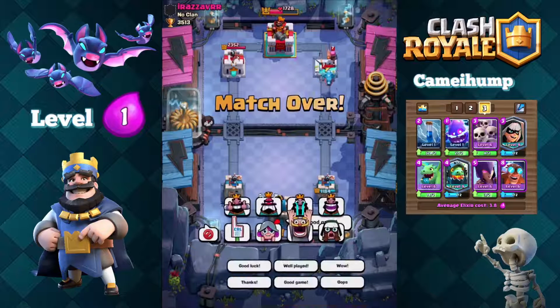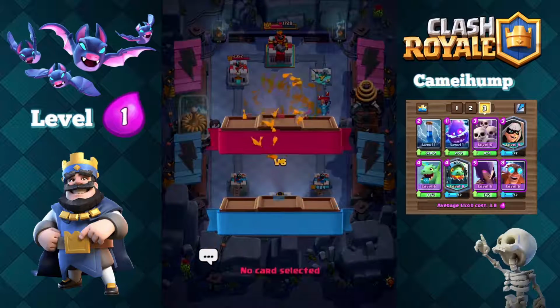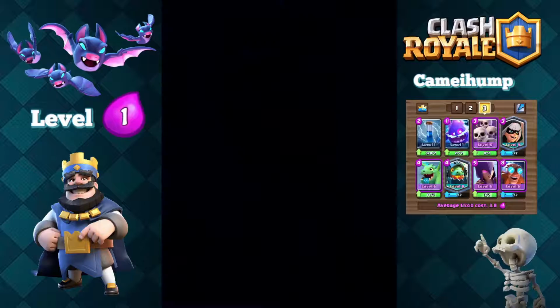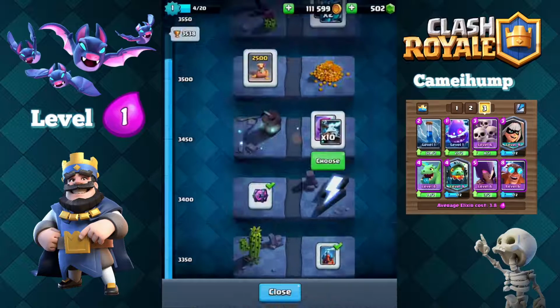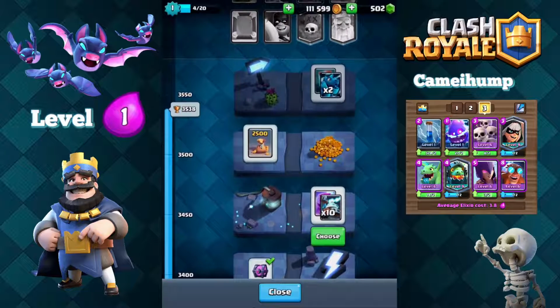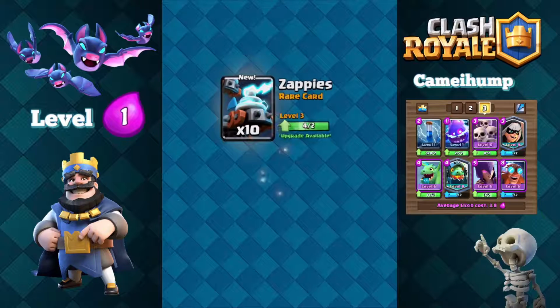Good game. Good luck. Thank you for your contribution. 3,500. What are we at for trophies? We are at 3,500 ourselves, and we have a new unlock. We already have the purple guy. And now we are taking the zappies.